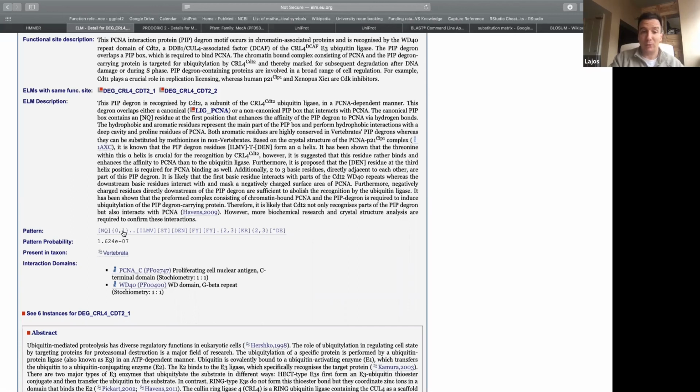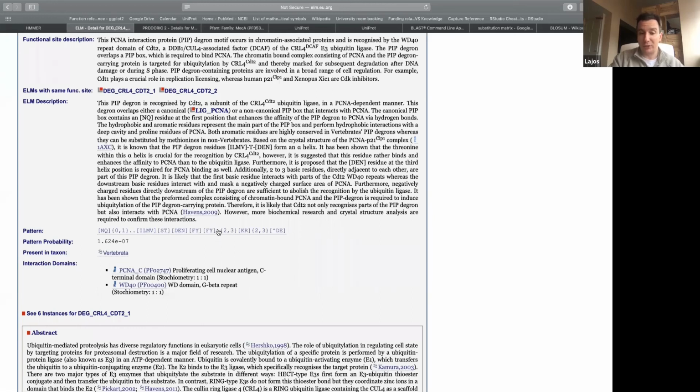The 0 and 1 means that this amino acid can be there 0 or 1 times, so it's not obligatory. Then you have 2 dots, which means 2 amino acids from anywhere. Then the next position is I, L, M, or V. The next position is S or T. The next position is D, E, or N. The next position is F and Y, and so on.